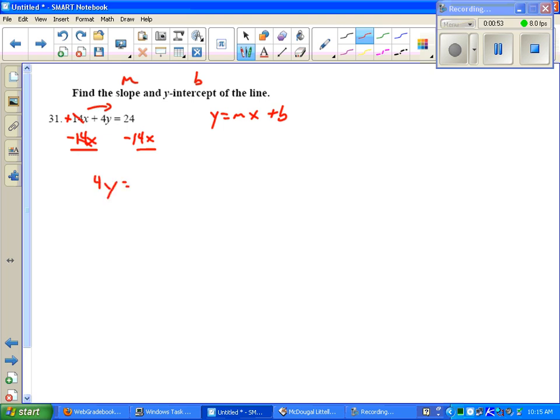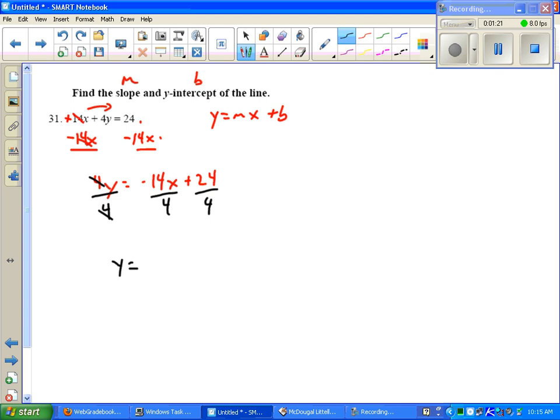Remember, you want to say mx plus b, so let's put the negative 14x in this instance first, and then we'll bring down our positive 24. We still don't have y equals mx plus b. We've got to get rid of 4 times y. Undo 4 times something by dividing by 4. You divide the left by 4, divide the right by 4. You've got to do this by 4 and this by 4. Remember all the terms. This will cancel and leave you with just y equals.